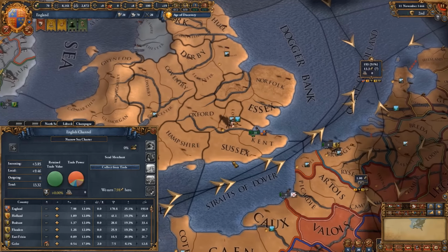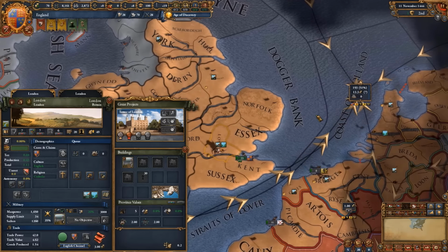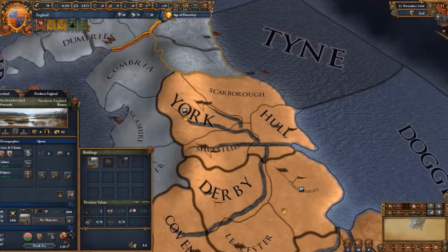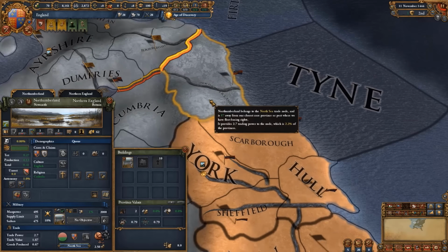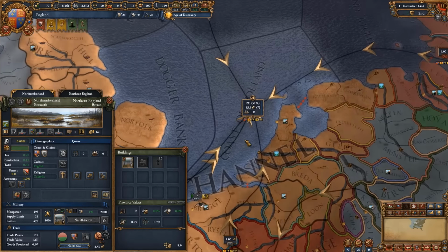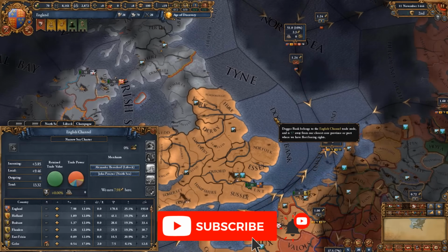Because it's our home trade node, which means our main trade city, which is in London at the very start, is within the English Channel provinces. If we, for example, change the main trade city to Northumberland, which is in the Northern Sea node, then we would have our main trade node changed also, and we would have to assign a merchant to collect from here.